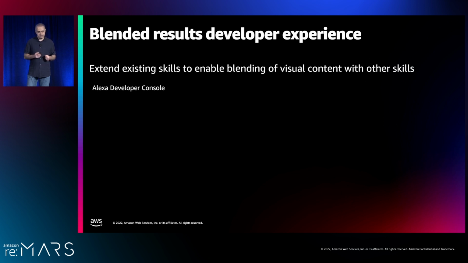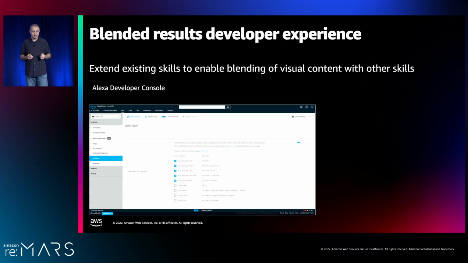So the question is, from the third-party developer side, how can I participate in blended results? Well, we will make it very easy for the developers. This is actually what you are showing here. What we are showing here is Alexa Developer Council. If you go to this website, you will see how third-party developers build interaction models and third-party skills to integrate with Alexa. What we are doing here is adding some boxes where they need to specify the different viewports on these different devices.